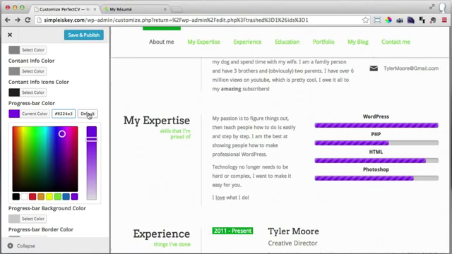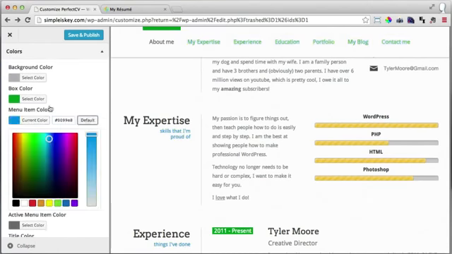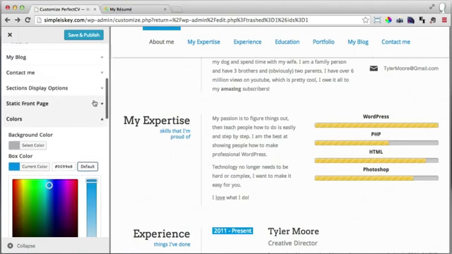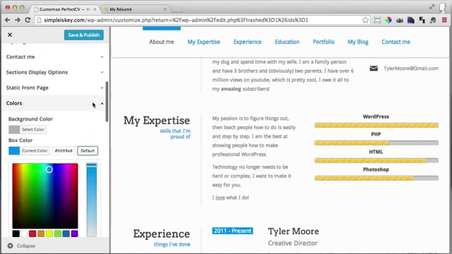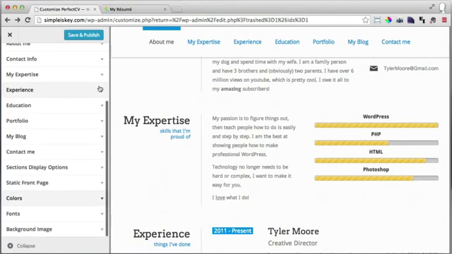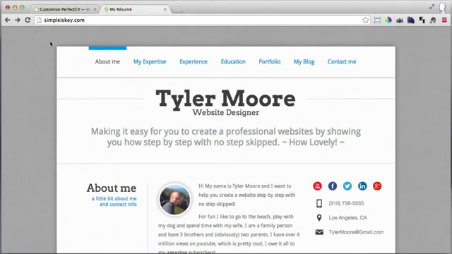and do anything we want. So I like the default colors, so I'm just gonna select the default colors. Obviously, you can select any colors you want, but I think the defaults are pretty cool. So once we're done with that, we can click on this and we can change the background image also. So you can upload an image here and have it as the background. So the background is this right here.